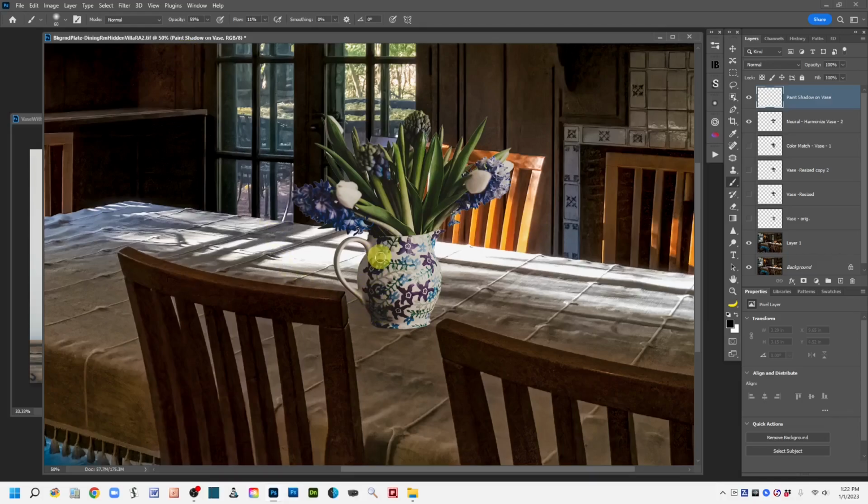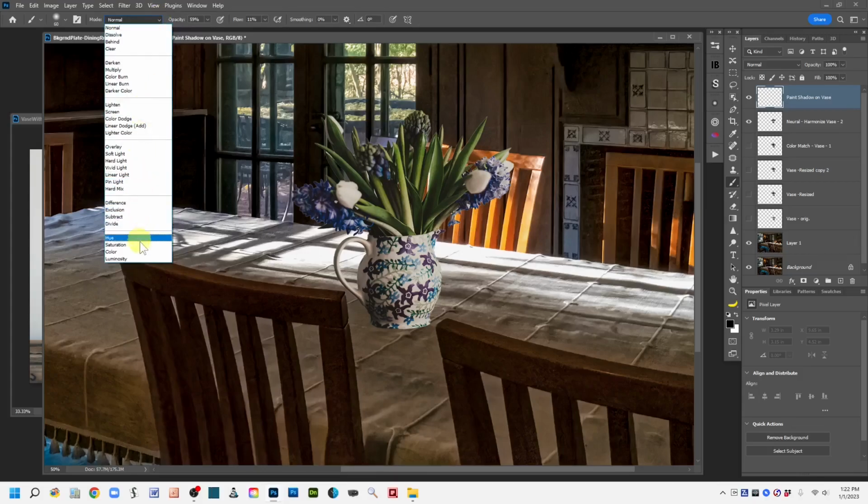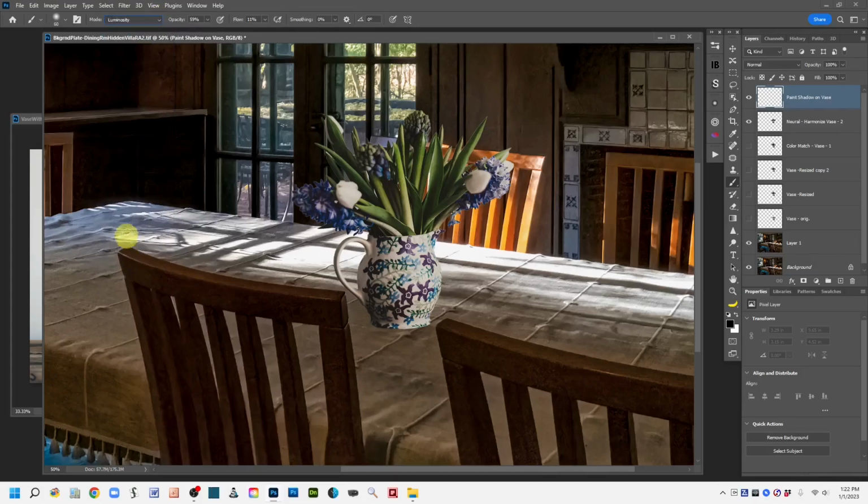And because I really only want it to apply to the highlights, I'm also going to change the brush blend mode to luminosity. And we're going to set these all back when I get done, but this is just what I'm first going to try here and see how this is going to work. Okay, now you never just paint with black. There's no such thing as a fully black shadow, and I want it to match what I'm going to be painting on, which is the side away from the light for the vase. So what I want to do is sample a shadow color that's already in the vase so that it matches.